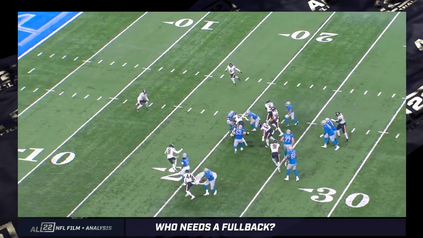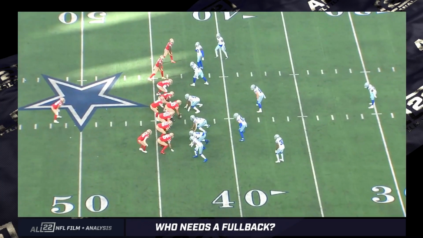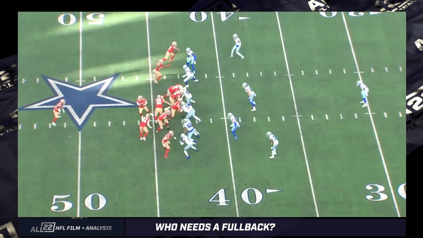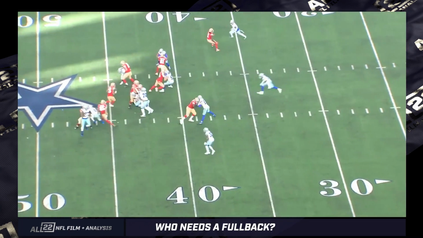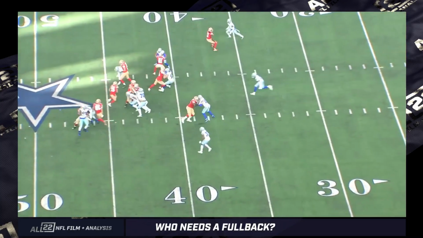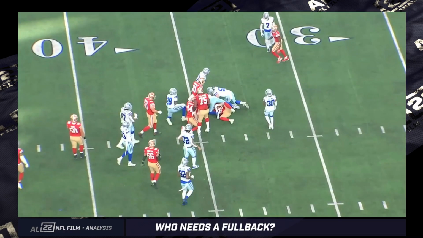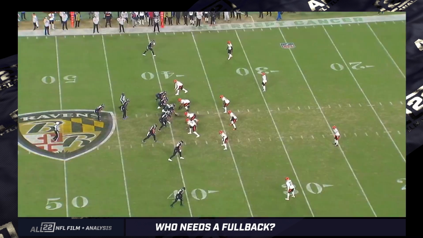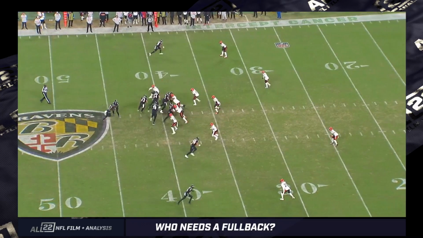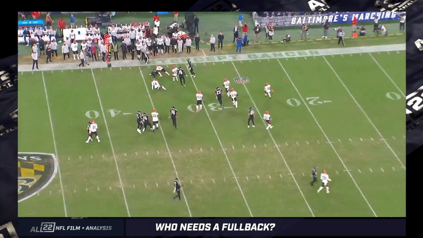I did a full film study of that one. If you're interested, I'll try to link it up. Basically, it's F counter, which I would say is conceptually very similar to the play that you're going to see here, the 49ers running against the Cowboys in the 2021 playoffs. Fullback is wrapping up to lead up on the second level, normally a linebacker, while the pulling guard is the kick-out block. So some people call it reverse power if the fullback is set in the backfield, and then some people call it F counter if he's on the opposite side of the midline. And you got a counter option look here by the Ravens.